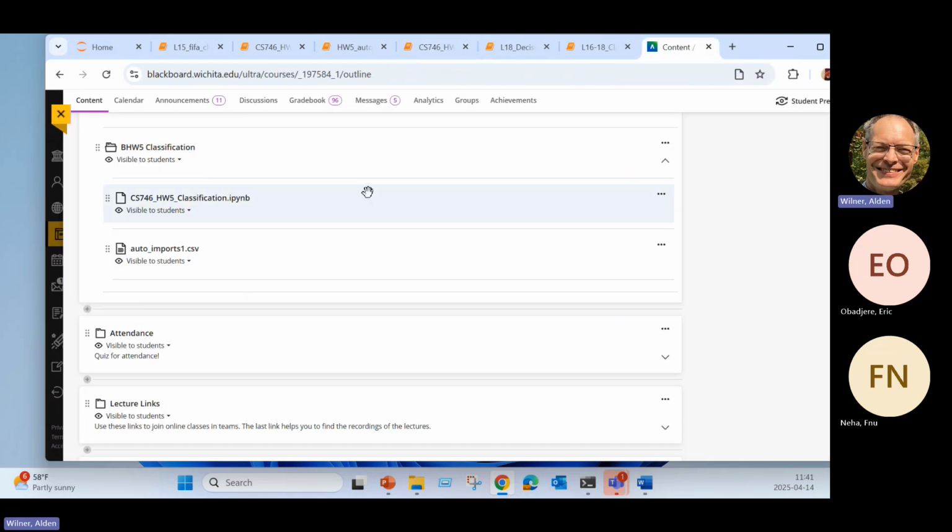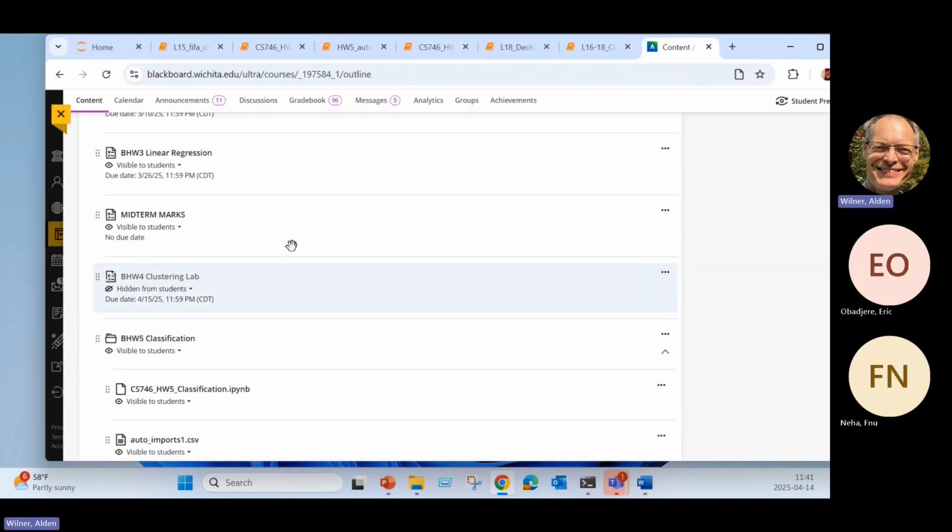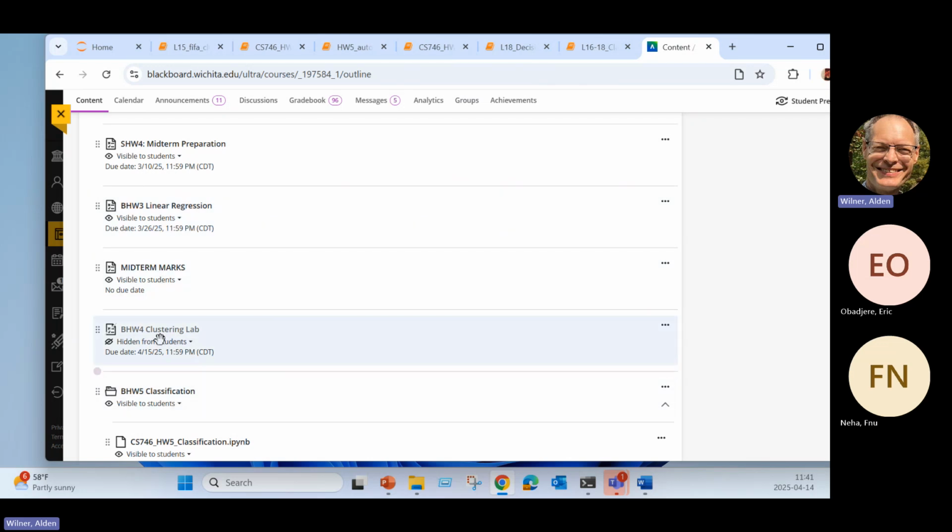Again, if you go out to the content out here, you will only see homework 3 and homework 5. Homework 4 is invisible to you at this point. The clustering lab was designed to try some clustering techniques on the PUBG data set to see which competitors were more successful than others. When I went to start reviewing it for this presentation, I realized that it was very messy, because it was a GTA that created it 2 semesters ago.